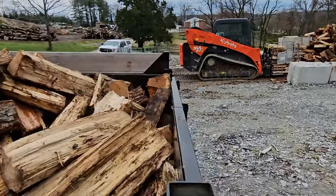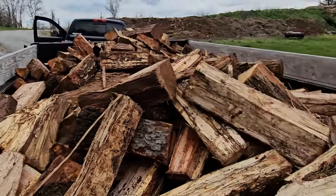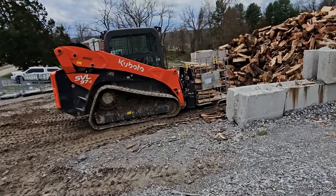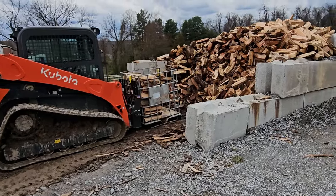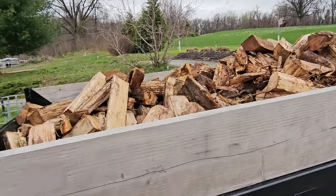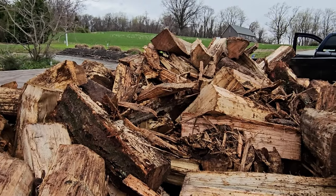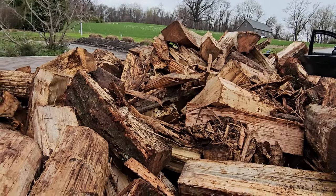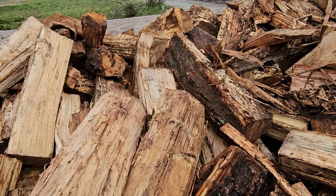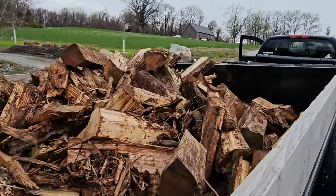Myself and Brandon just discussed, I don't know if I'm going to have it done again because the wood is really filthy because they got to scrape it off the dirt pile. So probably next time we'll get it done out of the Cord King. But this was an easy way to get a load of lumber. We have to physically hand each piece. I might have the additional time and expense of having to wipe off or brush off every piece of wood from the dirt. I hate to have to do that, but that's kind of what we're stuck with here. Like I say, you know what you want, but you take what you can get here.